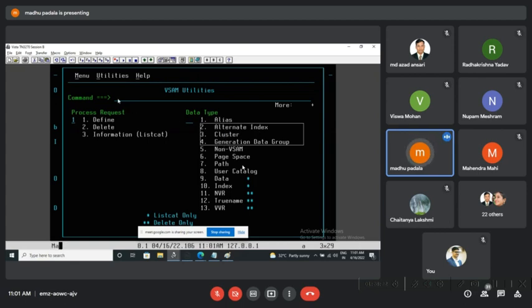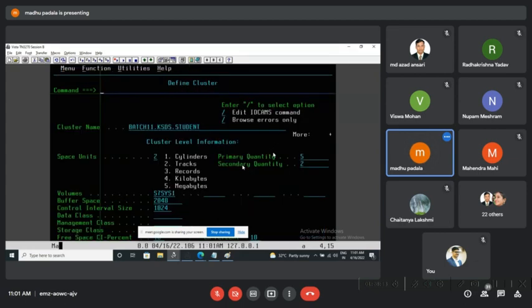Now I want to create a cluster. So what is the option we need to give here? 3, cluster. So define cluster. Okay, so now see this one, name of the cluster, and then space units. 1 is the cylinders, 2 is the tracks.